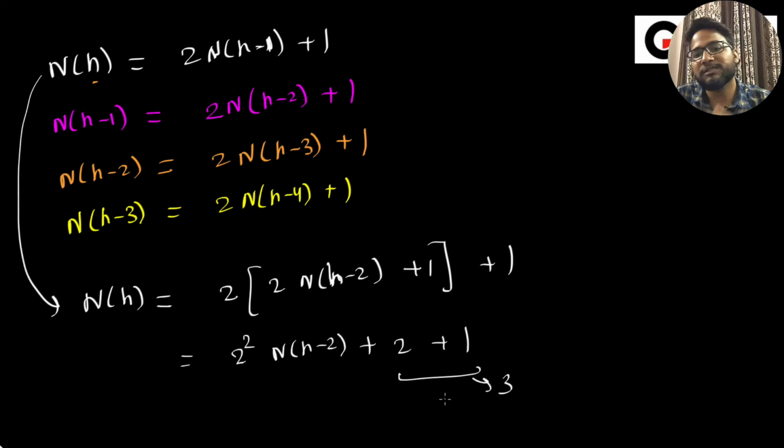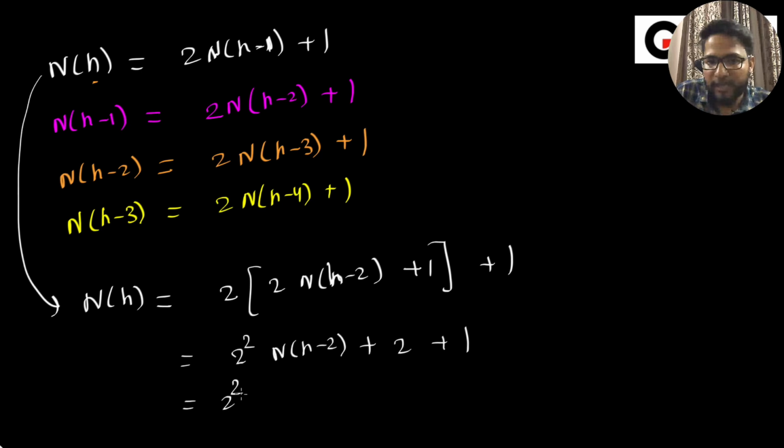Have some patience, just observe what series is coming out. Don't immediately add. So let me not add it, okay? I will not add it. Let me just replace this n_h minus 2 first, okay? This 2 plus 1 is already there, plus 2 plus 1. I will not add this to be 3. Let me replace this n_h minus 2 so that you can observe the pattern.